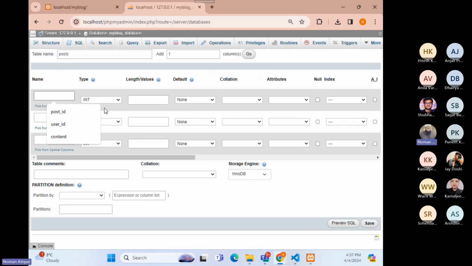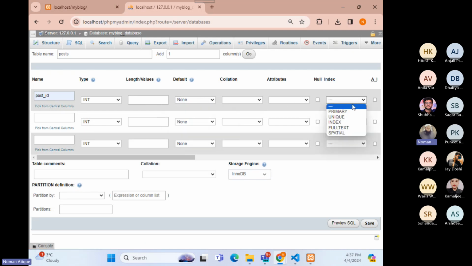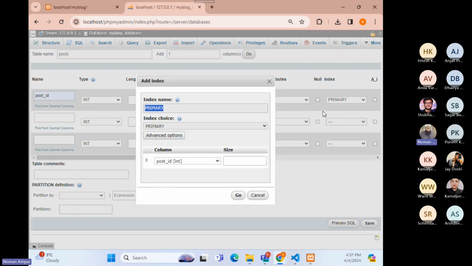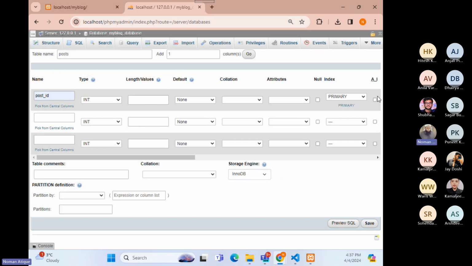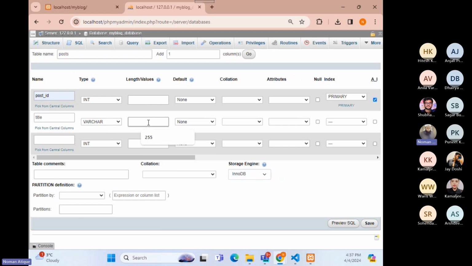So the first field, I'll say post underscore ID, right? And let's set it up as primary key. So it will auto increment. And here I would like to say title, for example, and title has to be a varchar, and I can give any limit over here, 255.